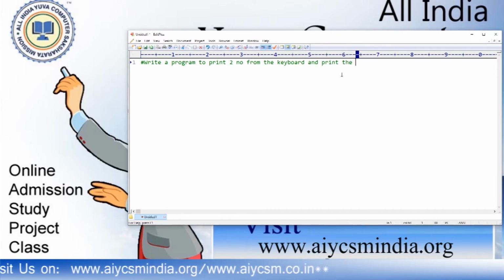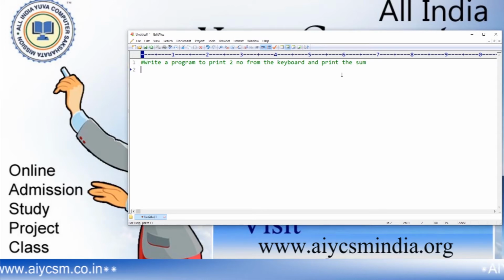I have to take two inputs from the keyboard and then print the sum of those numbers.